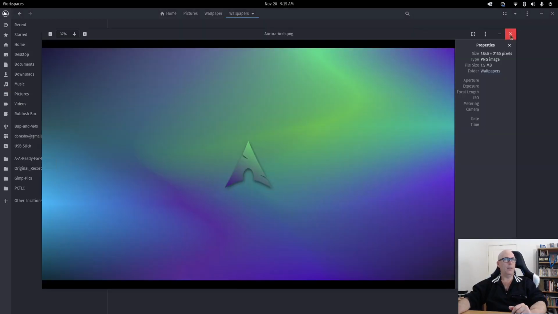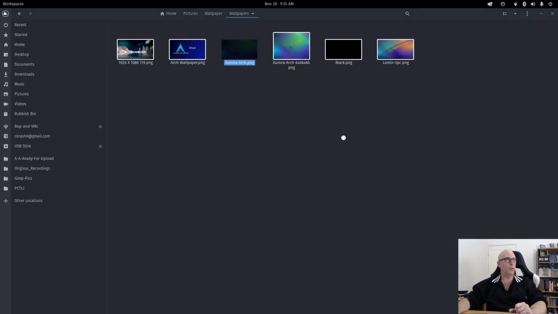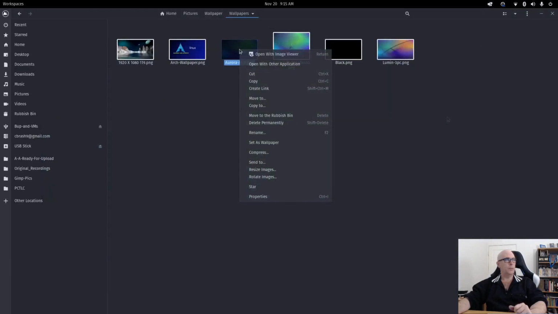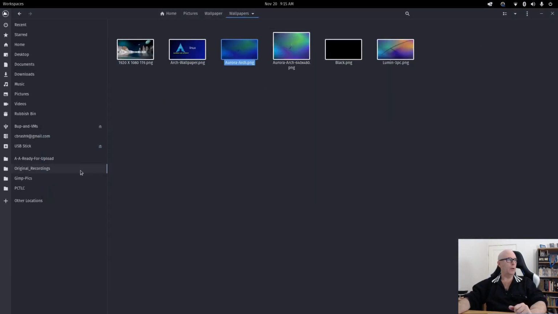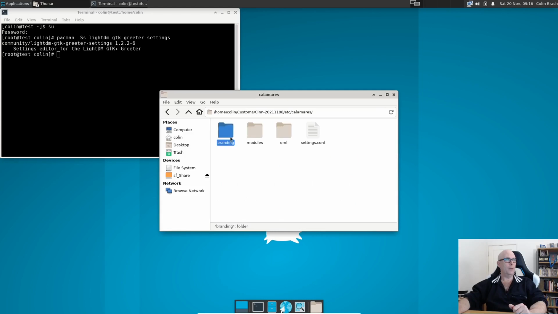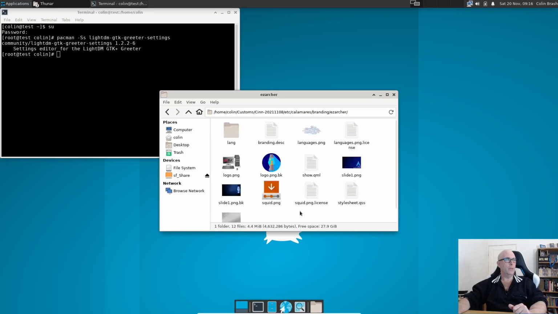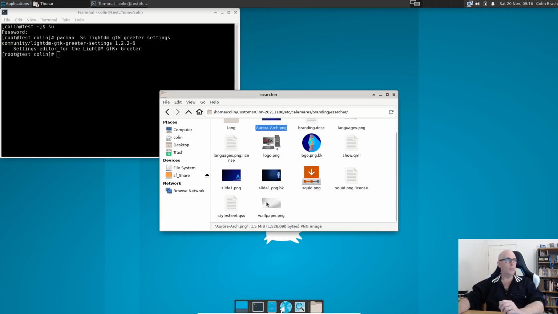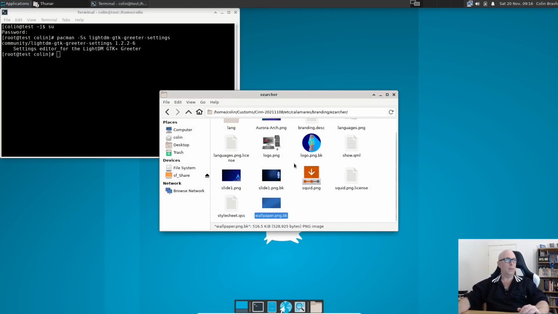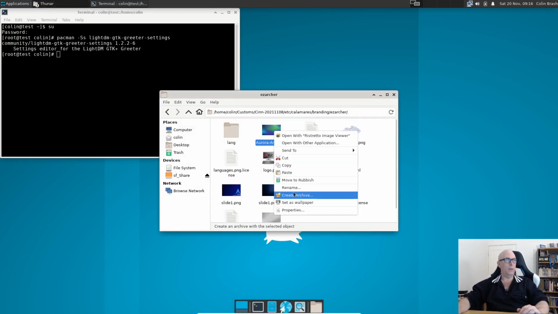I'm pretty sure that Aurora Arch is a Karl Schneider picture. So I might copy that one over to etc calamares branding, EzeeArch, paste it into there, and wallpaper PNG will rename that with .bk, and this one here will be wallpaper PNG.